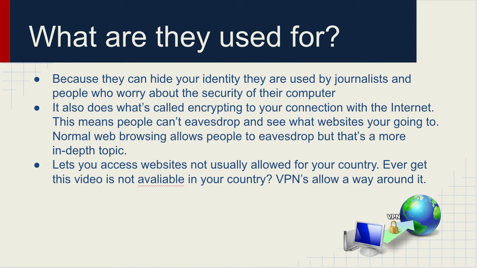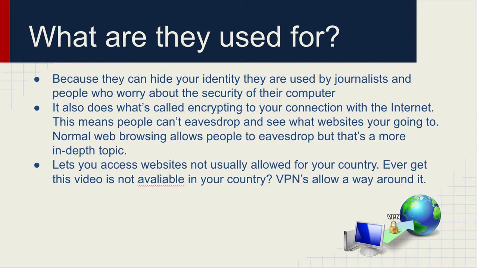You're pretty much piggybacking off of another country's internet, if you think of it like that. And the way it works is, let's say you connect to a VPN. What happens is your connection gets encrypted, and it pretty much gets sent off to some remote server. Let's say I'm connecting to a VPN in Canada.